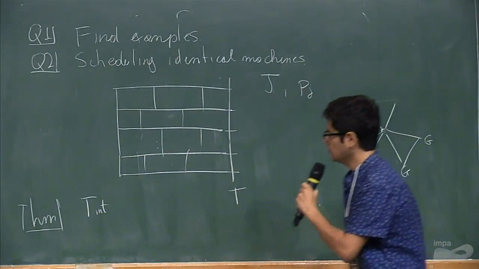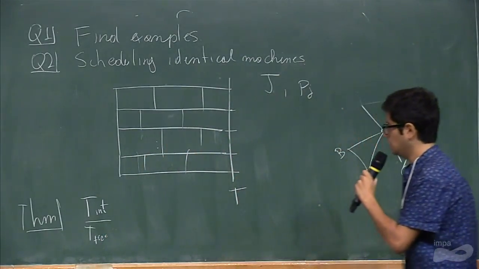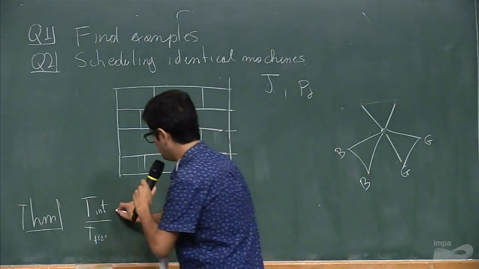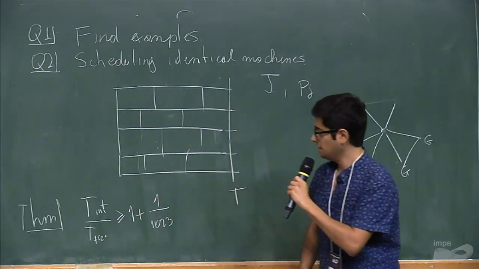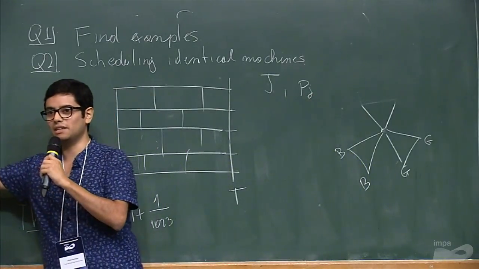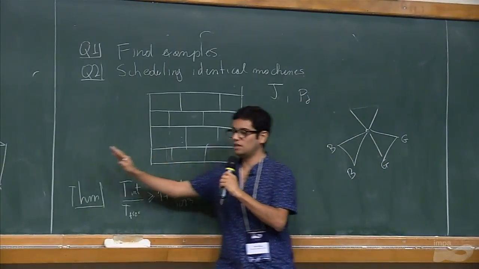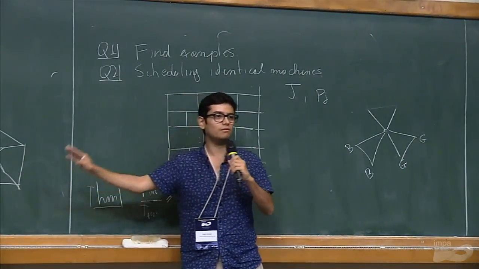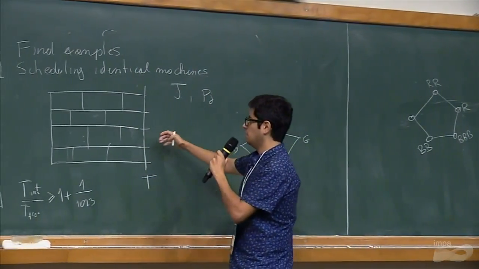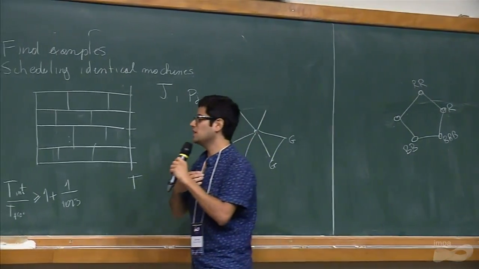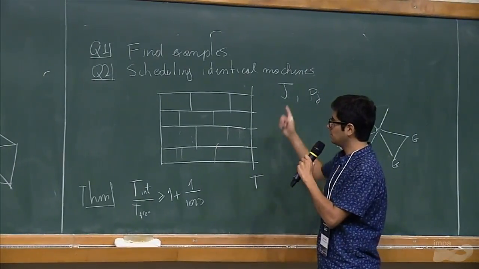versus the T fractional is at least 1 plus 1 over 1023, okay? And the magic number comes from putting the right weights here. So you have to then construct the processing times. But more important than that is to find a good example, okay? If you have an example like this of a fractionally decomposable graph, but not integrally, then you can construct a thing like this. And for me, at least, it would be very interesting because this is the best we know for the gap in scheduling.